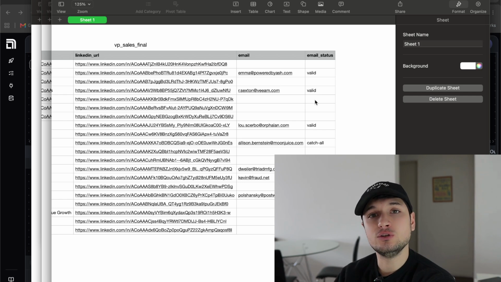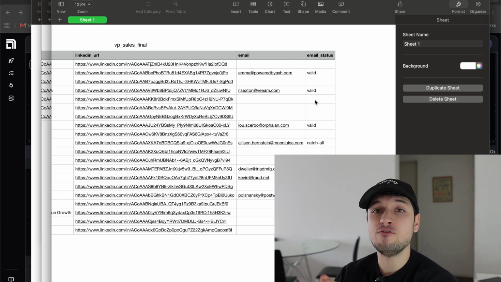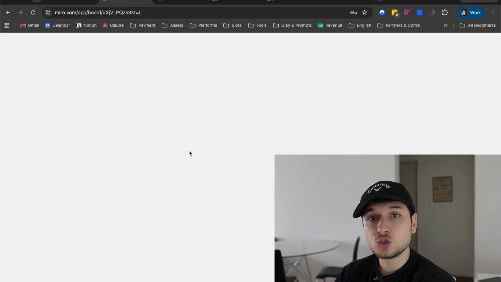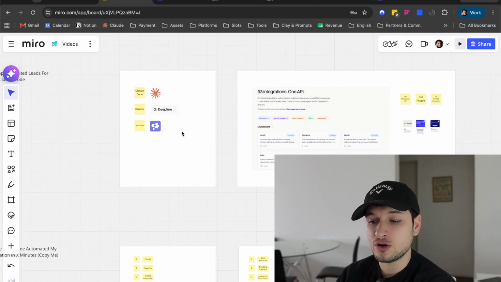Okay, you can do the same with mobile data. You can do the same if you want to use the equivalent of Clay Agent, which is called here Deepline Agent, and you have different levels of intelligence and cost to run it, or to scrape or enrich any kind of data. So guys, this is how you can use this technology to put everything together.